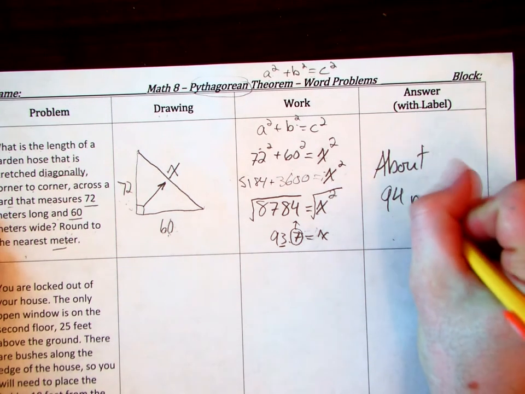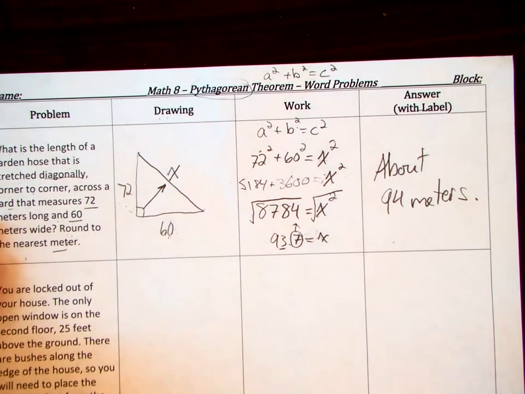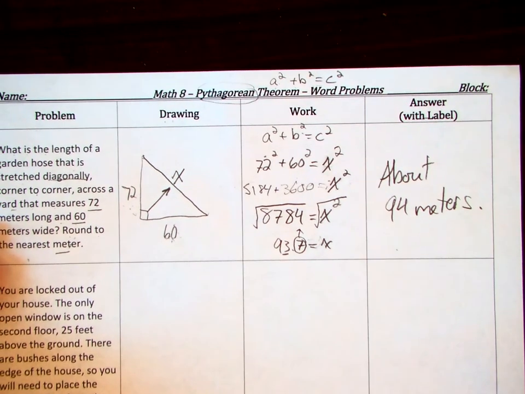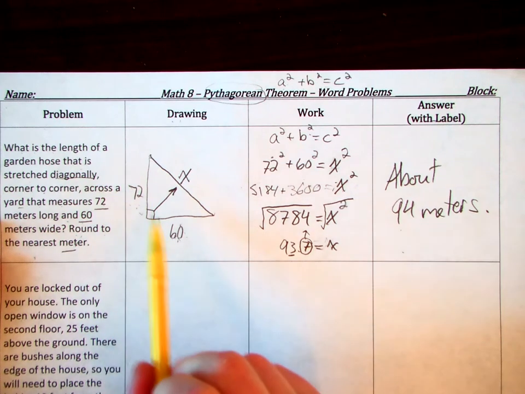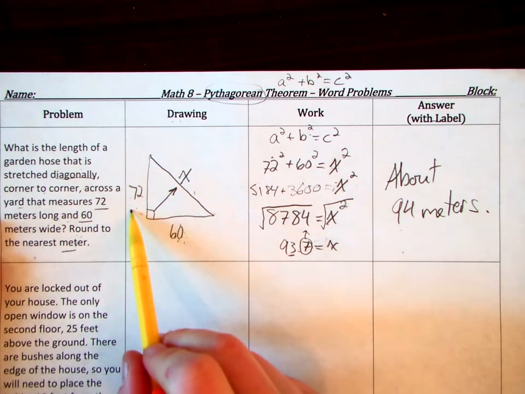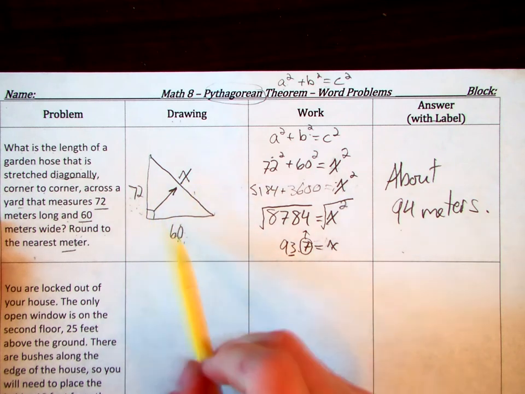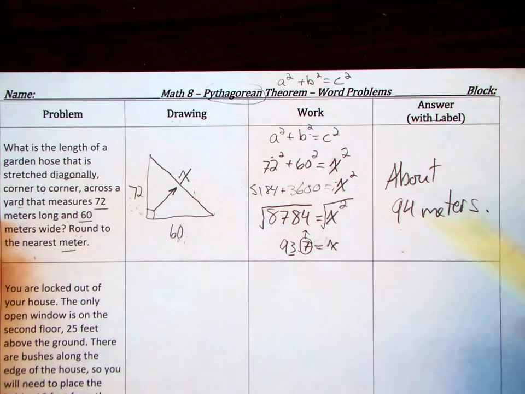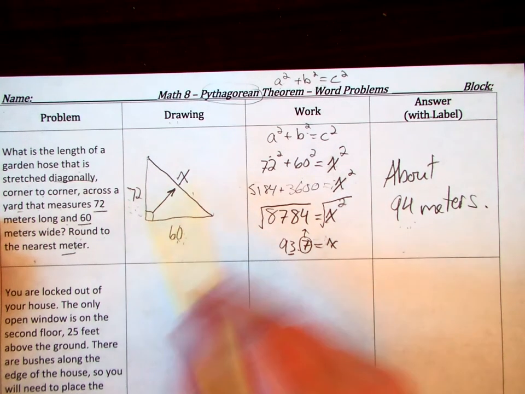94 meters. And now we can say, does that make reasonable sense to get a value of 94? Well, yeah. These are our three values, and since these two are legs, it has to be larger than those two. Again, since it was the hypotenuse, we knew that the 94 had to be the largest of these three sides.